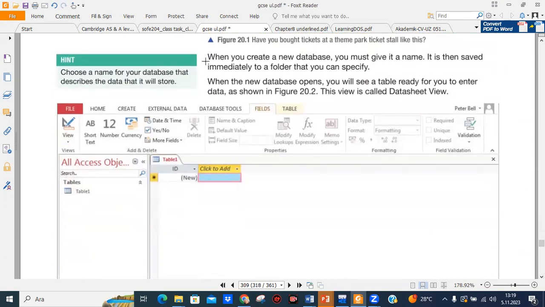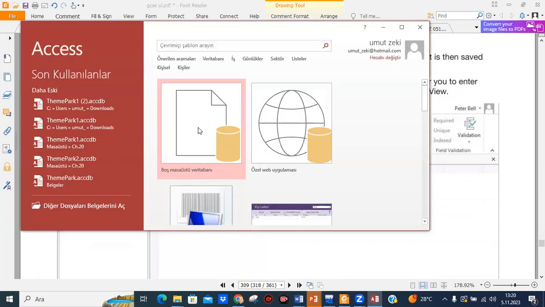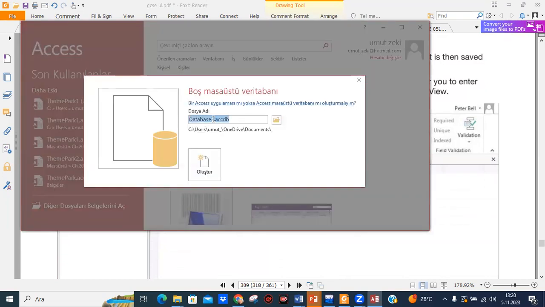So the first thing is to give a name to the database. Let's start our database and give it a name. You have to open Access and an empty database. You can give it an extension or not. It will be the same. It will keep it as a database.